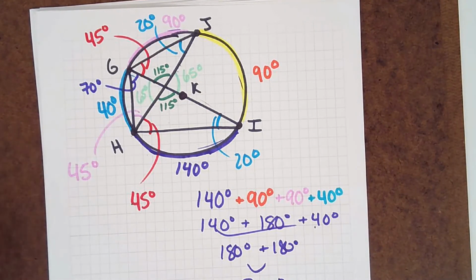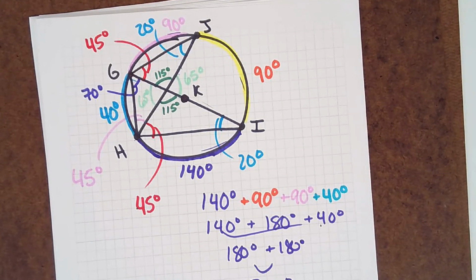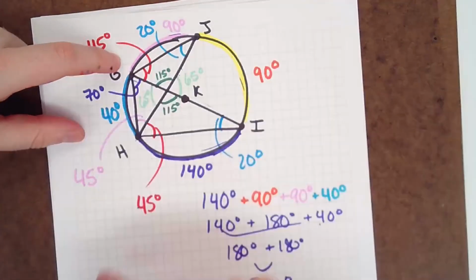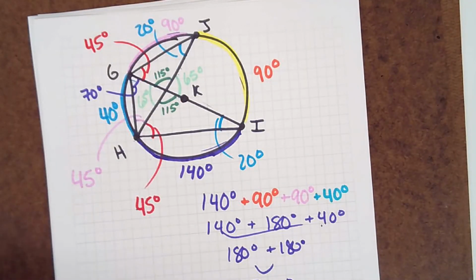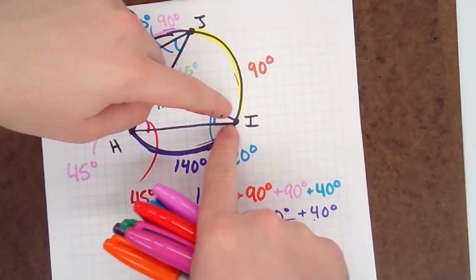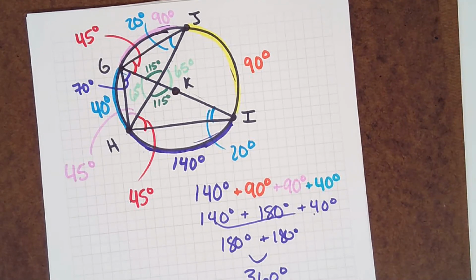All right, so those are inscribed angles and central angles. Again, watch out for them. Really look for those inscribed angles. It's sometimes hard to see all of the different inscribed angles that are here and what arcs they open to, and that some inscribed angles open up into the same arc. These are some key observations you need to get used to. So be on the lookout for those. Inscribed and central angles.